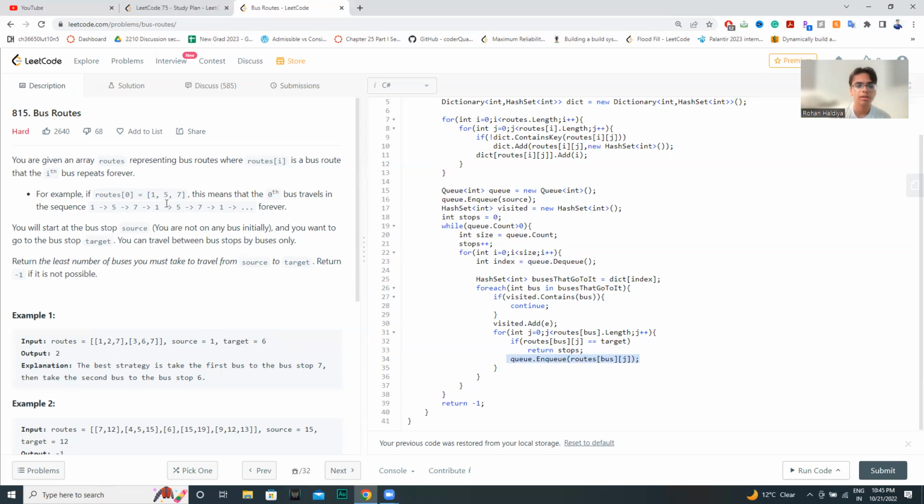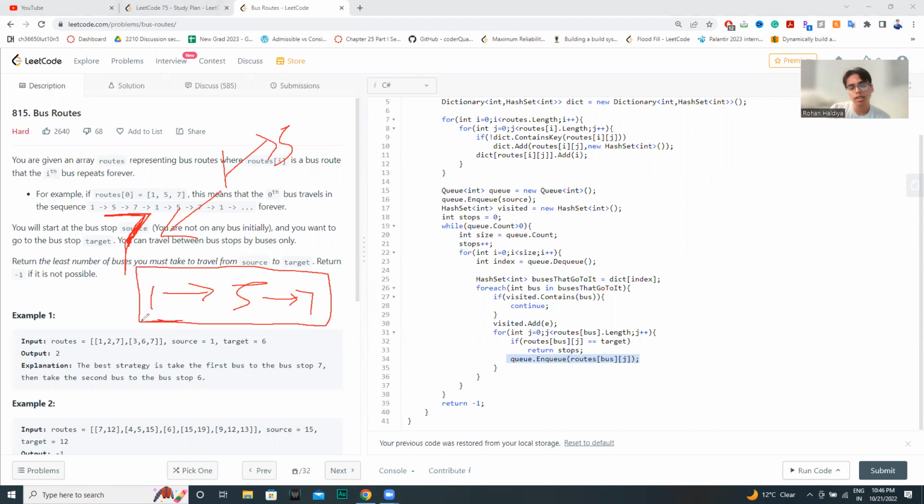Now, instead of considering them as something like 1, 5, 7, you should consider that 1 can directly go to 5 and directly go to 7. That way BFS would make more sense. If you just say this, you might get confused because you might say, oh, BFS travels the closest thing first. But the way we have structured it, we are tackling it like this.